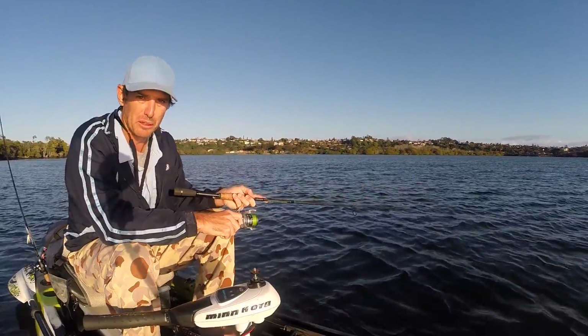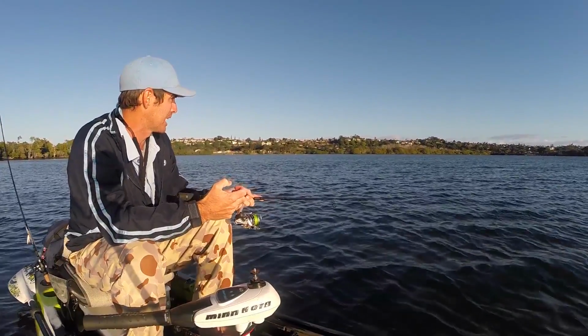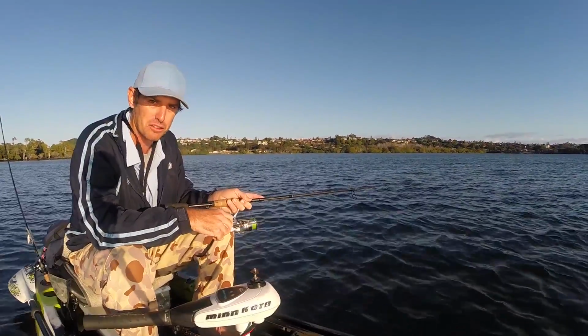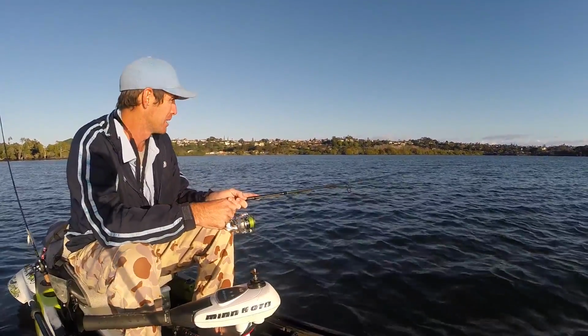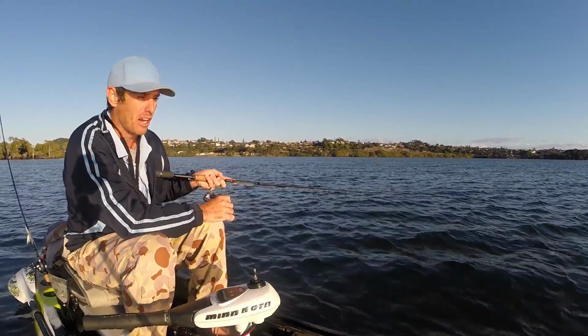And the slightly bigger hooks, a little bit heavier, just mean they sort of hang in the face of the flathead when they grab it. If you're using super light hooks, they can penetrate the flesh really well, but they can also get pushed around a bit with the surface lure. So I've got a heavier Owner hook on there.